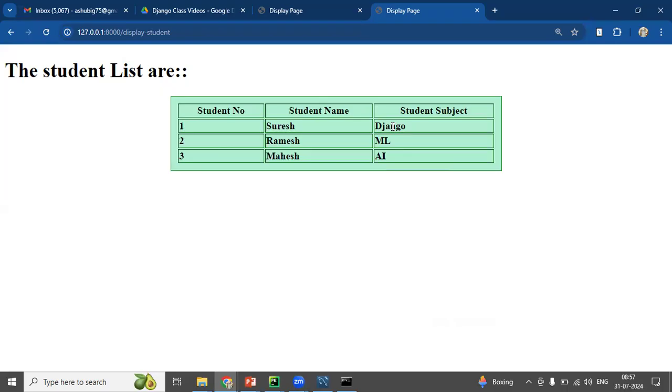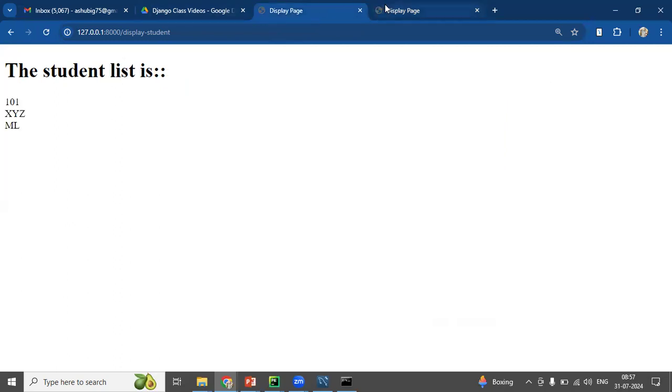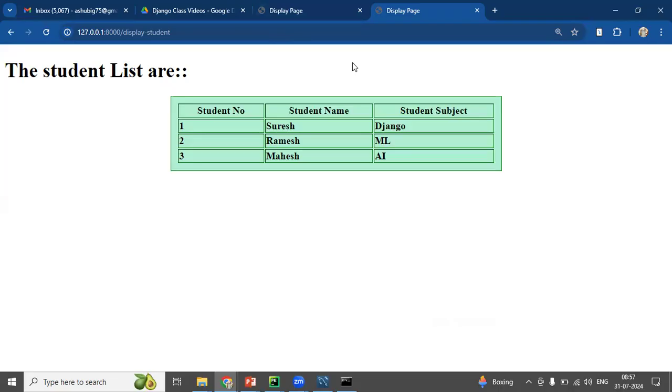Whatever the data comes from the front, that means from the home page, whatever the data we are getting, that we will store really in the database. From the database, we'll fetch and display. This is the full life cycle of the application. Tomorrow, we'll talk about that thing actually. How we are going to get the data and how we are going to store inside the database.